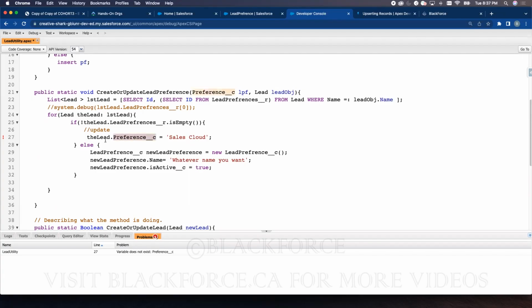Preference. This is objects. Just give me a moment, let me check. The lead preference is empty. So if this is not empty, then you want to do this. If this is empty, you want to do this.